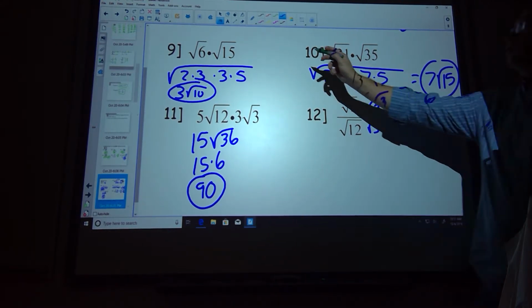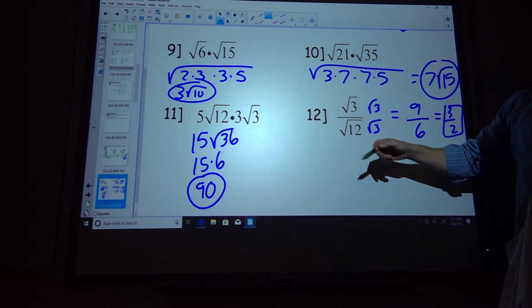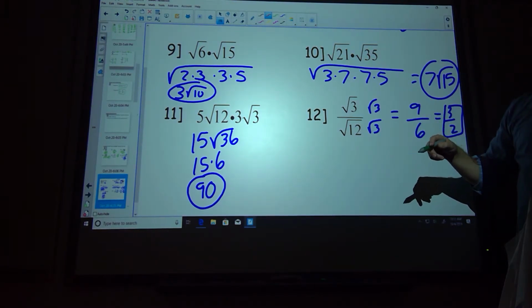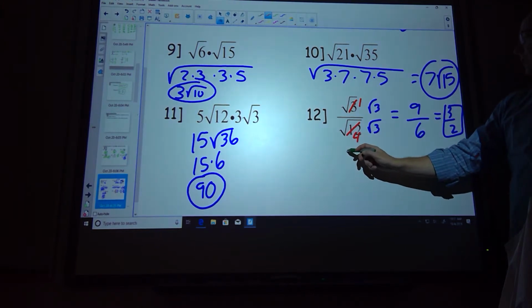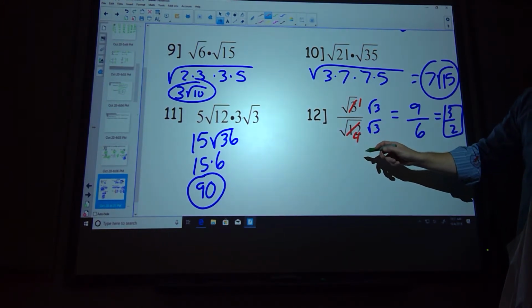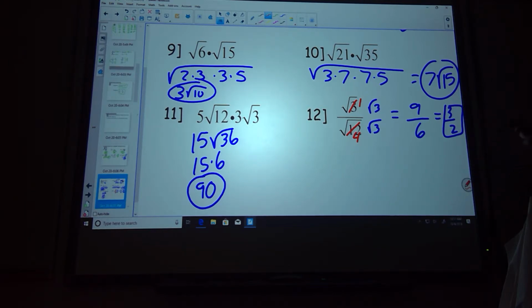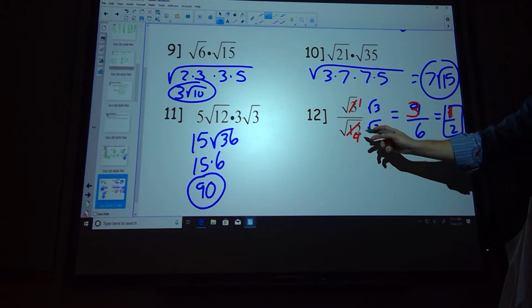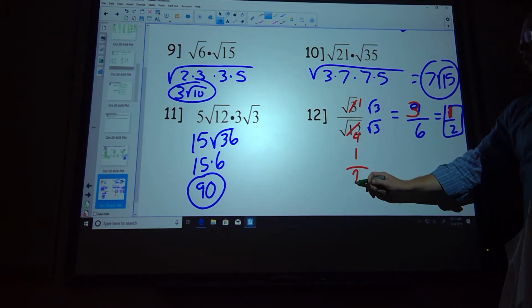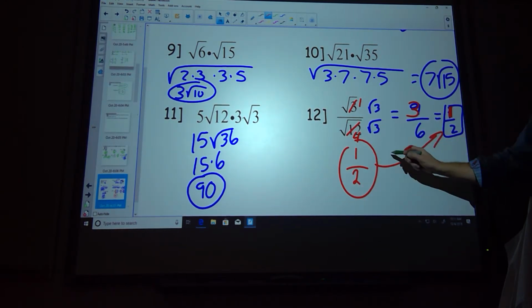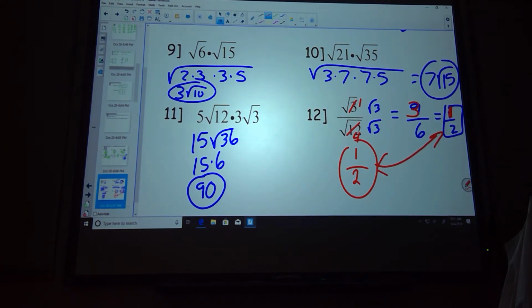Now, other ways that this could have been looked at, I'm just trying to give you some options. Remember I said you could reduce inside and outside? 3 goes into 12 how many times? 4. So that's going to give me root 1 over 2. Wait a minute. I goofed up someplace. Shouldn't it be 3? That should be a 3. Thank you. And then that gives me the 1/2. Sorry about that. Then I have square root of 1, which is 1, and square root of 4, which is 2. So again, they both work out nicely. Which way do you want to do it? I don't care. Just not your neighbor's paper way.